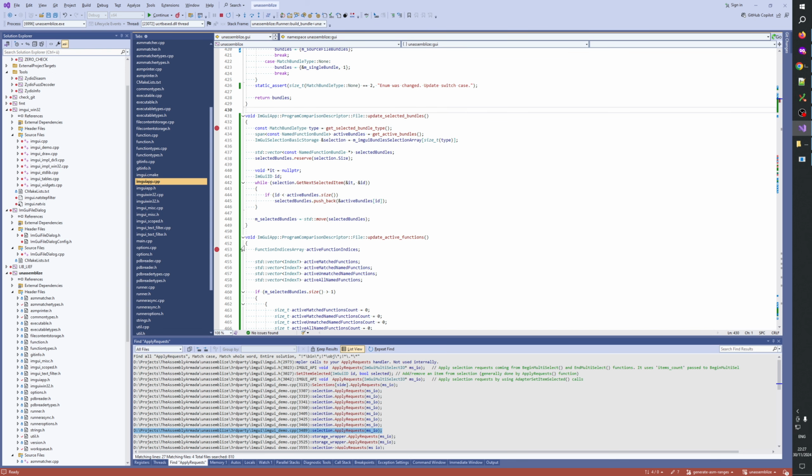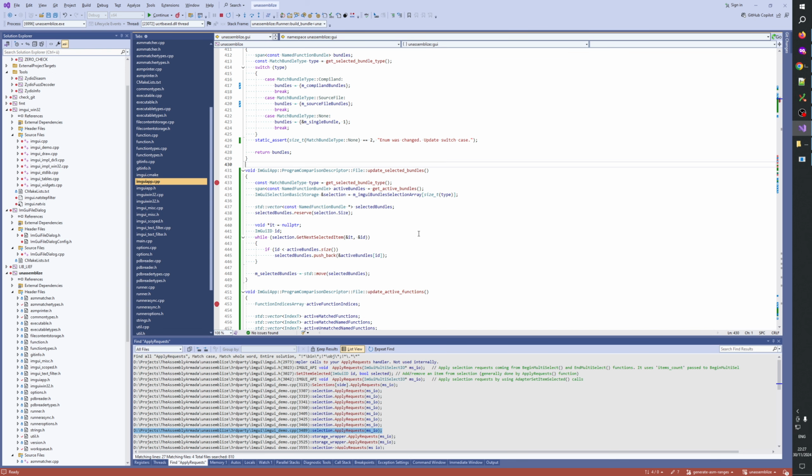Let's look through this here once more. So we have a type, compilant. We have active bundles. Selection. Size 0. Yeah, I think this logic is fine.